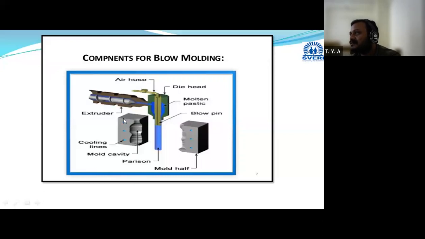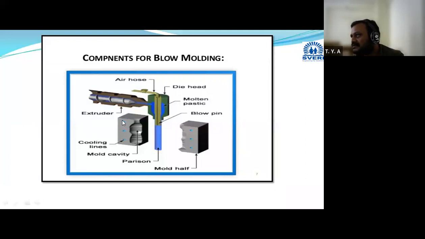Then this is our mold. This mold will be present in two parts, or two halves. Halves are nothing but two sections. This is the first half of the mold, and this is the second half, and the mold contains your mold cavity. Cavity means your product shape will be there. When you join these two mold halves, it gives you the product shape. That is your mold cavity. The overall structure is the mold, and inside it the mold cavity, from which you get the shape and size of your final product.